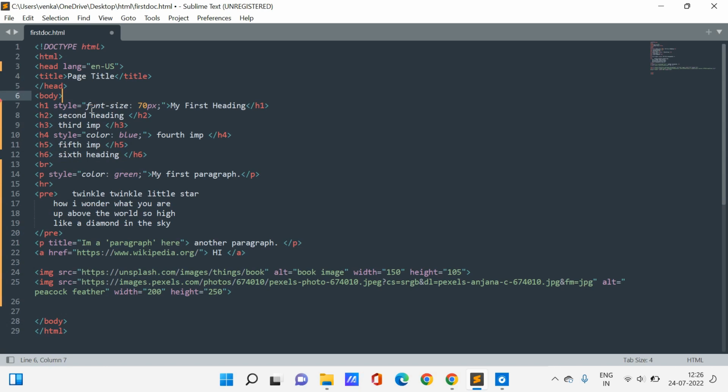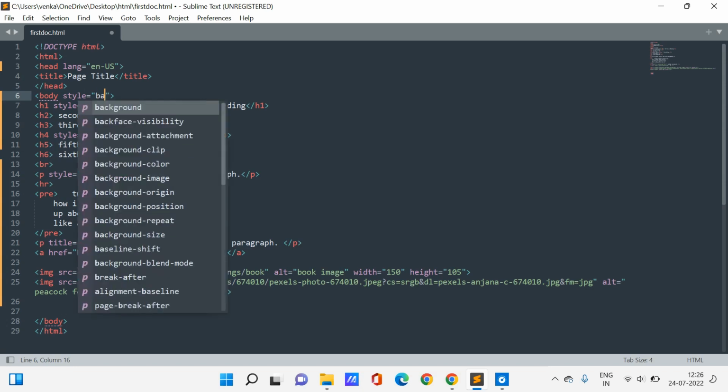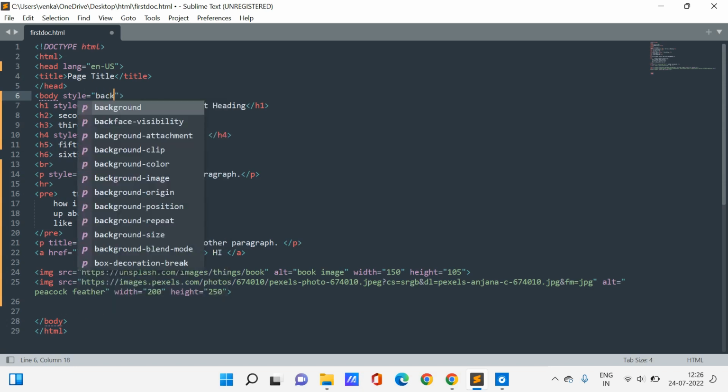The CSS background color property defines the background color of an HTML element. Let me take the body. I want to give some styling to the body, so I use the style attribute, which will be equal to the background color property. These are properties you can use for any element.